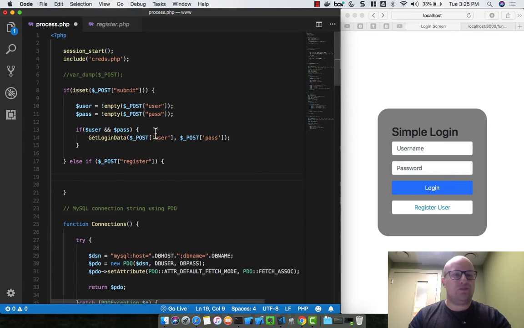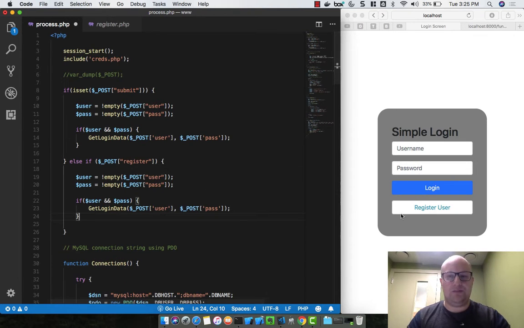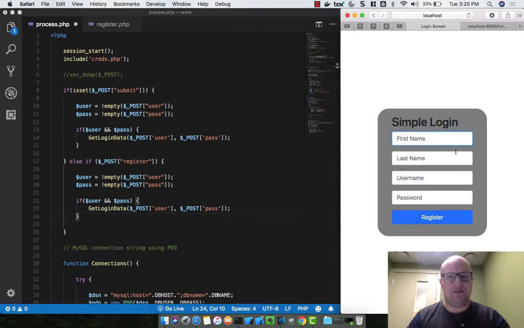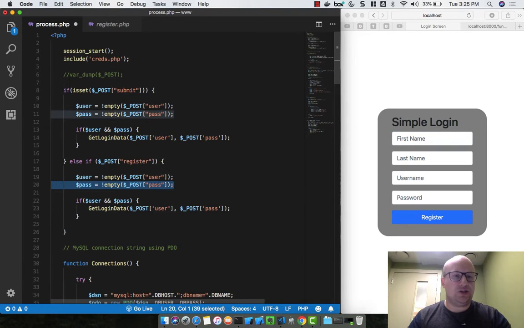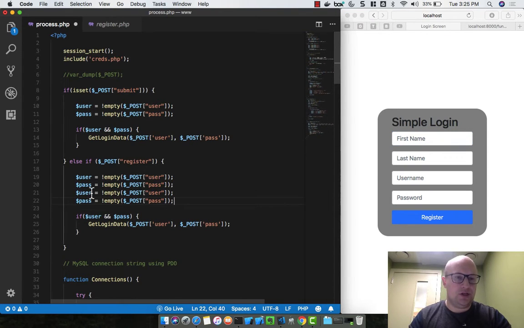And what I want to do is I pretty much want to copy this that I have over here, but I'm just going to expand that because when we click on the register user, we see that we have these 4 fields. So in addition to user and password, what I have is I've got my fname variable, I've got an lname variable, and here I've got fname and I've got lname. Okay, and I want to check also if all those fields are empty or not. So we're just going to go like this and type in fname and lname.